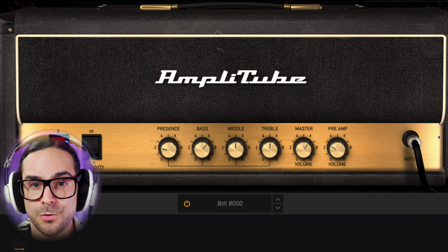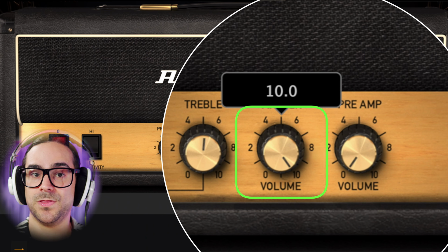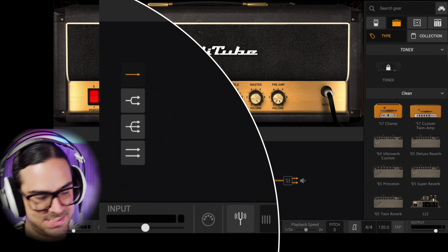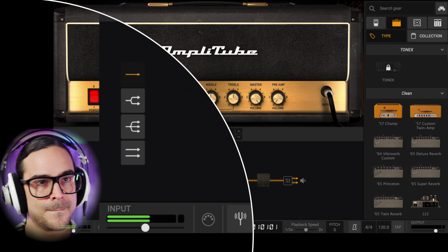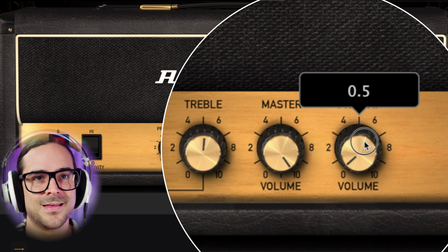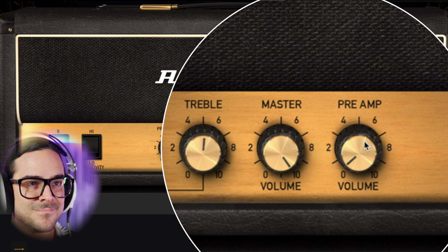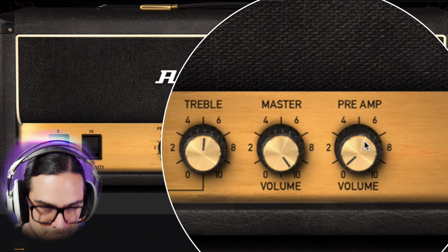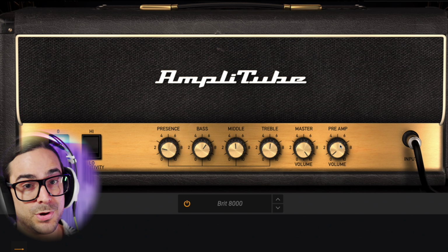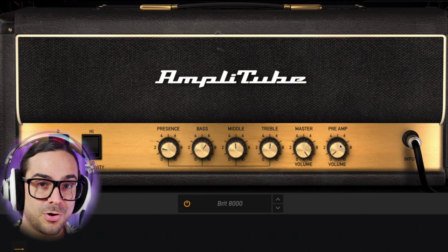Okay, so in this case of this amp, pretty high gain tone, but as you can tell, we have something here magical called a master volume switch. So let's say an amp, as a rule of thumb, would always be the cleanest when the master is at the max and the gain input is at the minimum. So let's see what happens right now. I'm still hitting Amplitube right here, as you can see on the input. And I'm sure the amp is getting signal, but we're not driving it yet. So we have to do this. So there we have a pretty nice little Marshall clean sound with the same amp. Even though originally we thought we were in the presence of a very high gain amp.